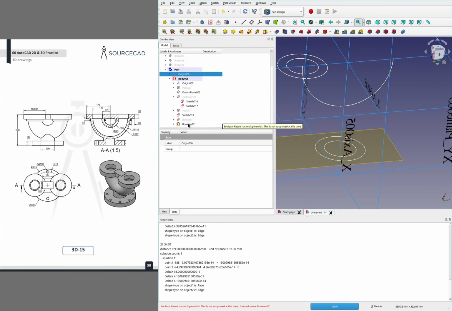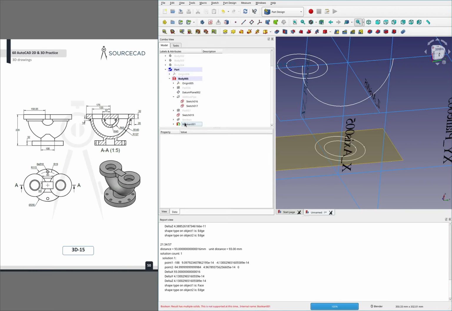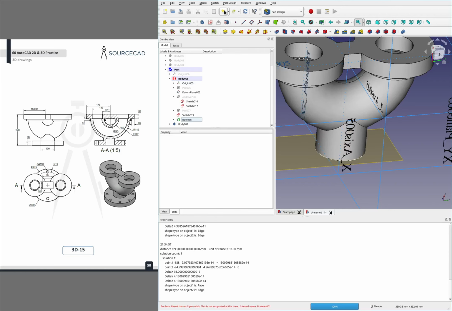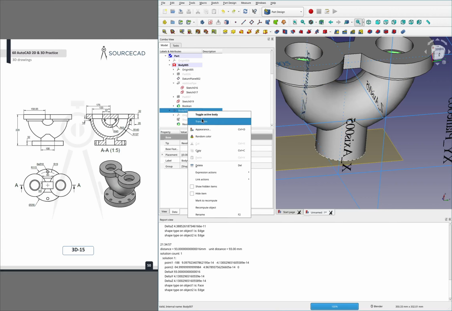So, let's see. Not sure what it's having troubles with. It might be having issues with the fact that it's got kind of these end bits that line up exactly with the end bits from the other side.